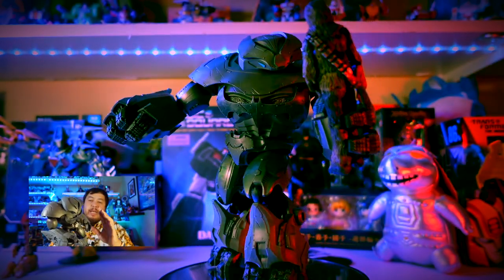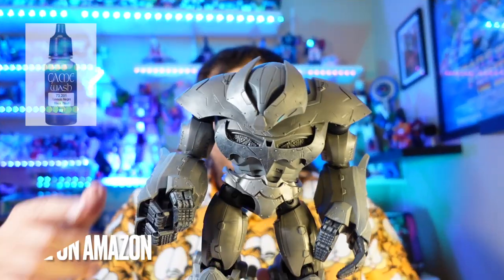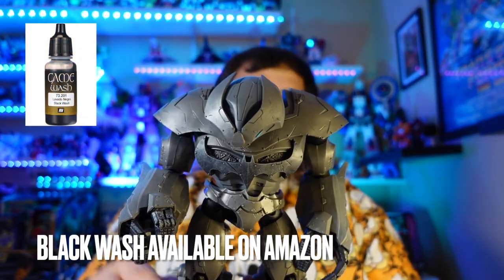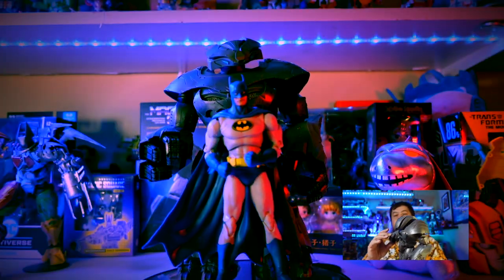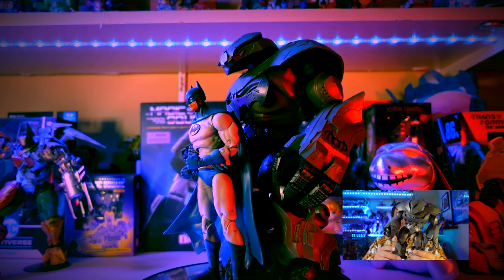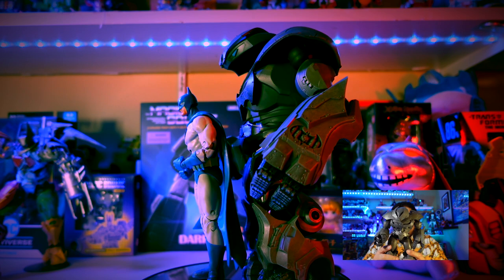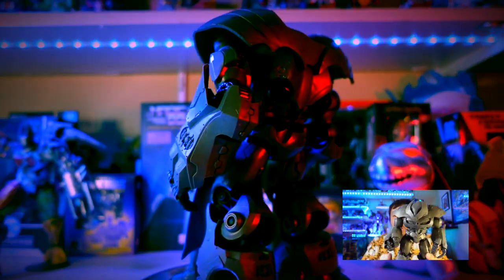But the weathering, and like I said, just with a little of that dry wash stuff, if you don't know what I'm talking about, I'll put a picture of it up above, will make this thing pop with some aging and some weathering. I would love to see the Justice Buster, but then some people will be like, oh, it's just a Hulk Buster, but for DC. I don't care. This thing's cool.